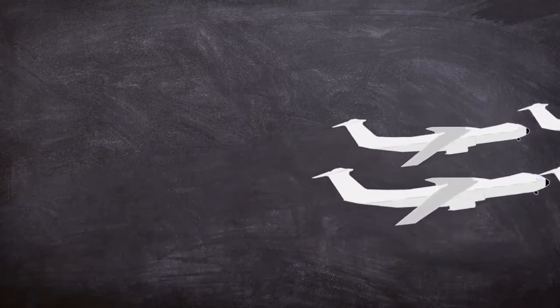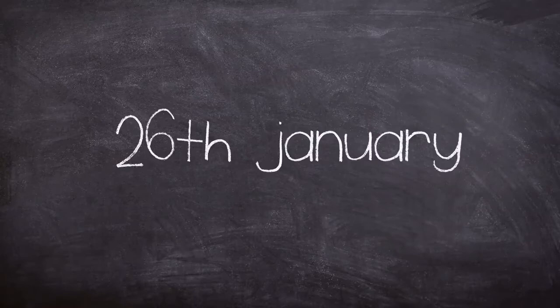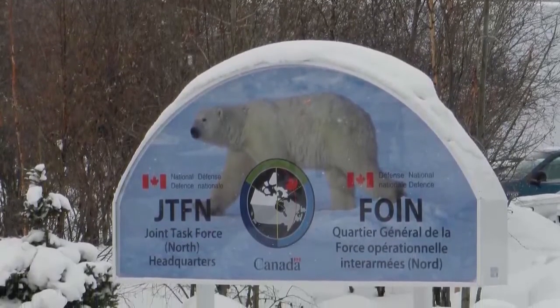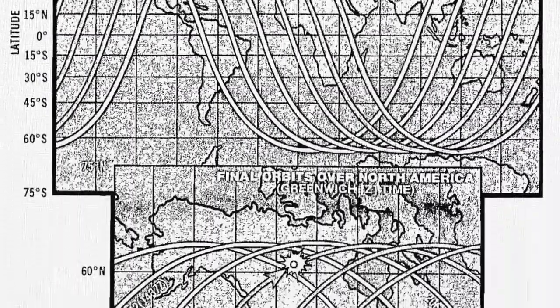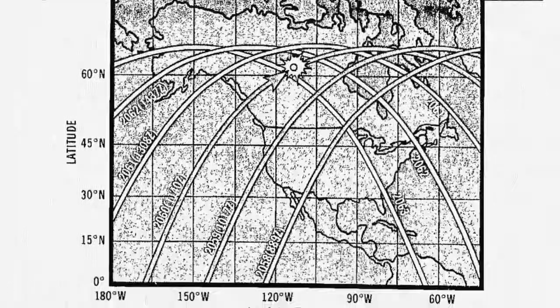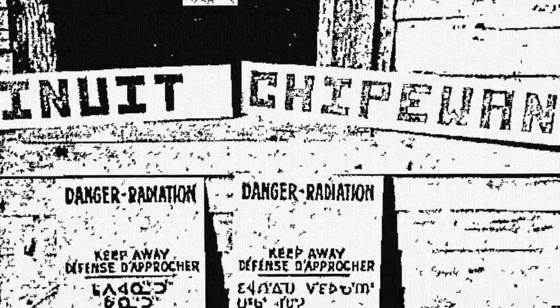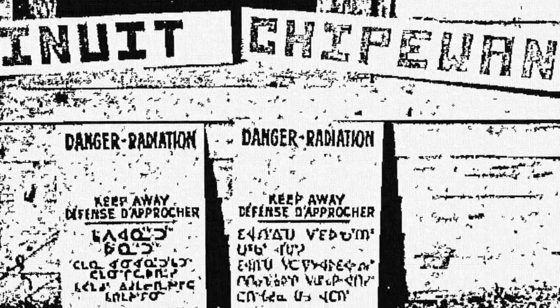Initially, search areas focused on population centres and main traffic areas. By late January 26th, teams had deployed at Baker Lake and Yellowknife in preparation for the aircraft to indicate where to search. Computer predictions augmented the air search by calculating the satellite's re-entry route. At around 10 PM, a radiation hotspot hinting of a piece of the satellite was discovered by one of the planes just near the Great Slave Lake, and by the 28th, locals in the areas were notified of the potential hazard in the area. Signs were erected in both English and several indigenous languages.